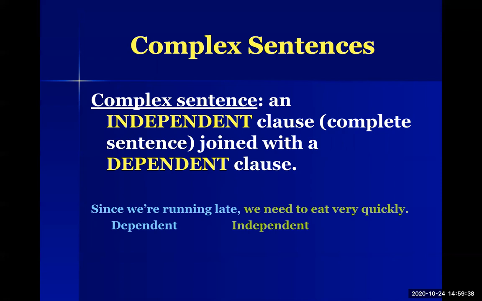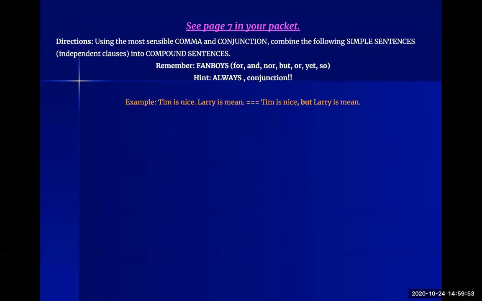So we want to make sure that we know what these types of sentences are, and we want to make sure we know how to create them so we can use them in our writing as well. So again, will you check on page 7 of your packet? Okay, so you're going to be making a compound sentence out of 2 simple sentences.